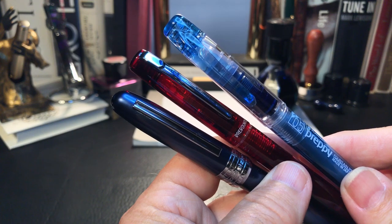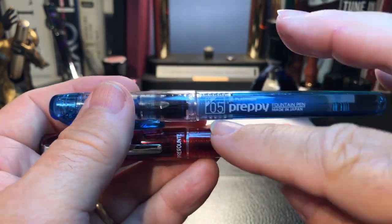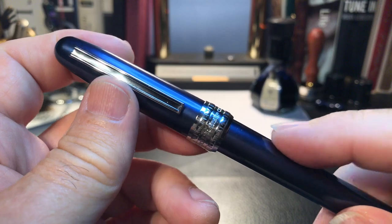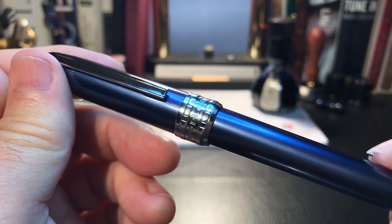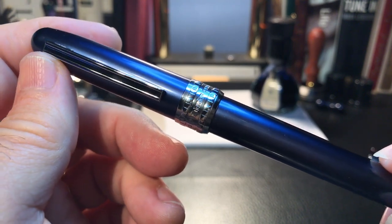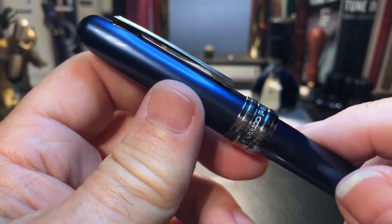Let's look at this Plaisir. Immediately you see the upgrades on this pen from the Preppy and the Prefonte. Where the Preppy and the Prefonte have exactly the same barrels but different caps, the Plaisir has a completely different cap and barrel from both of those pens. The Plaisir is made from what looks and feels to me like extruded aluminum. So there will be no eyedroppering here. The first thing I noticed when unboxing it was the silky smooth feel of the cap and the barrel — it is almost too smooth and slippery, but a very sexy feeling.